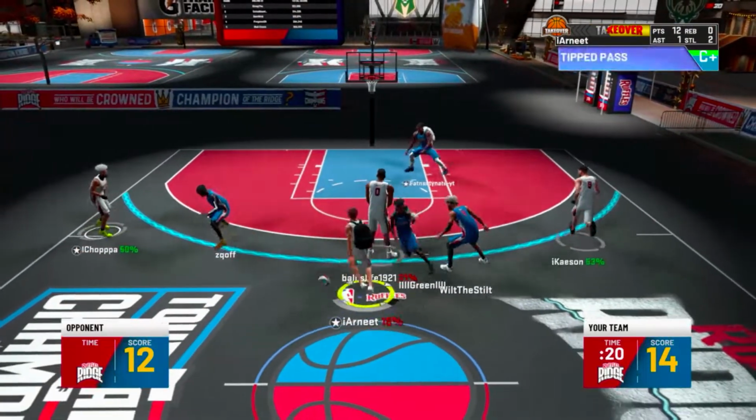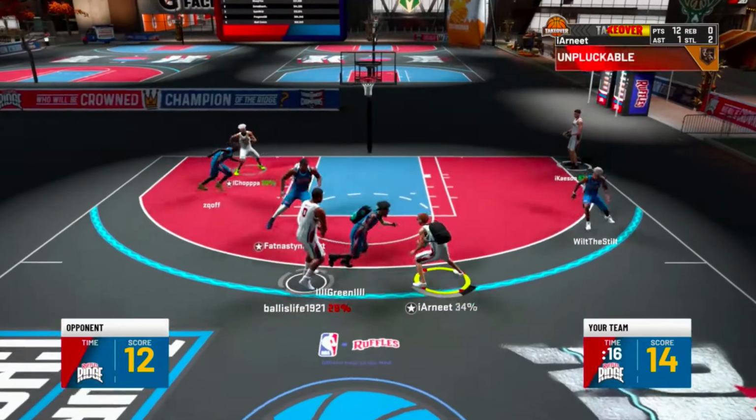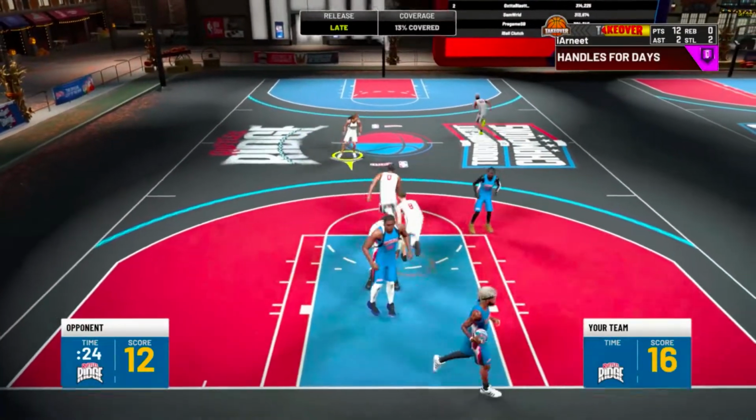And as you can see, I hit another 4-point green ball. Come up with a steal. So we should have this game in the bag if we just play smart, keep taking twos, take the 4-pointer when it's there.